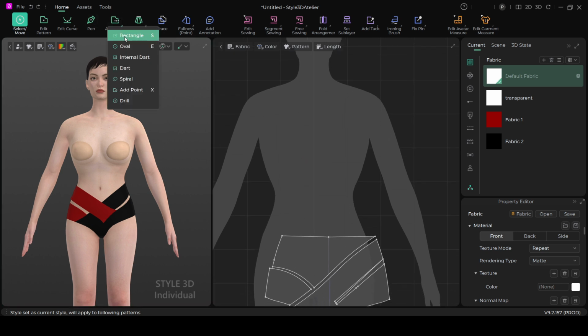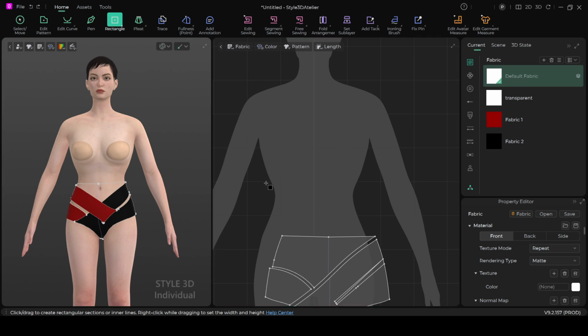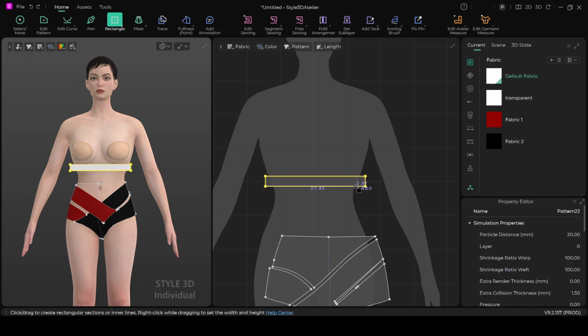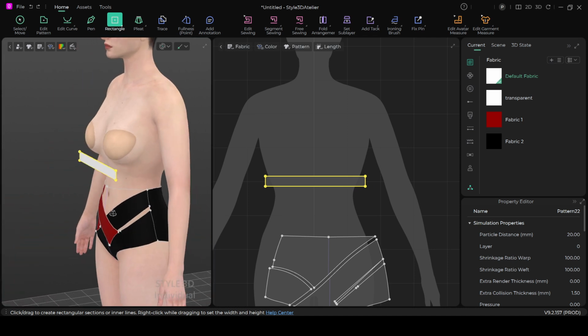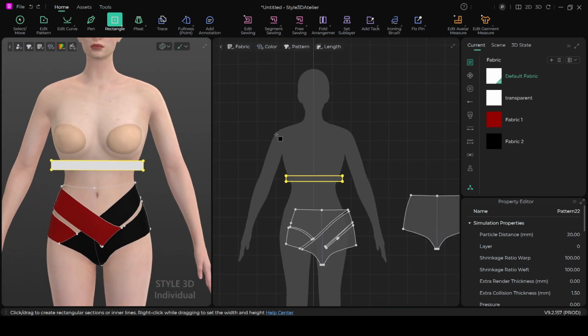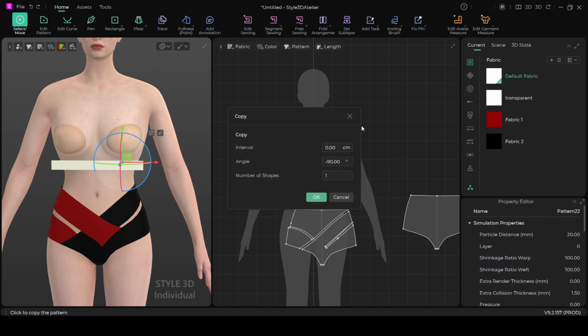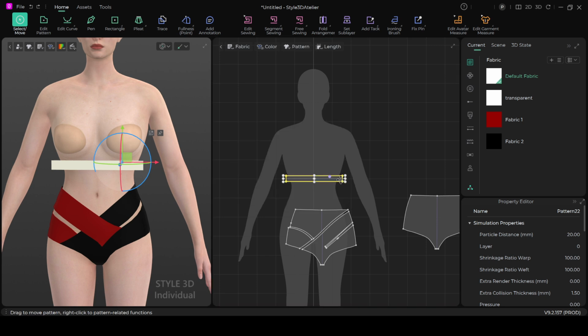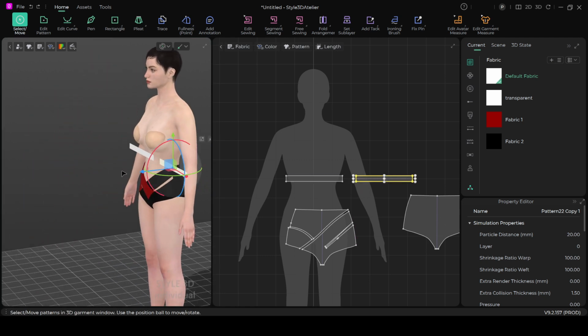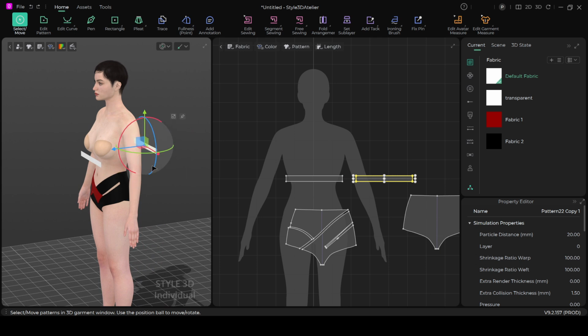We select our rectangular tool and we begin. Then we Control C, Control V. Control C, Control V. Okay, and here's the copy. We place this at the back here.